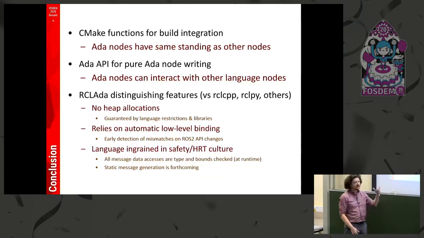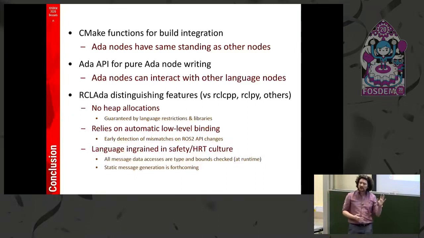Also, the library has some special properties that the other client libraries don't have. For example, thanks to Ada's superior stack management, there are no dynamic allocations in the Ada part, so everything can be allocated on the stack if you want. This might also simplify using SPARK verified algorithms more easily with ROS robots.